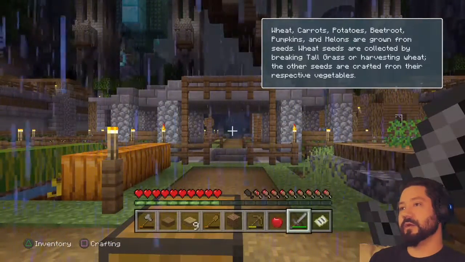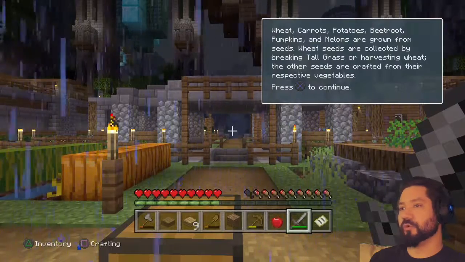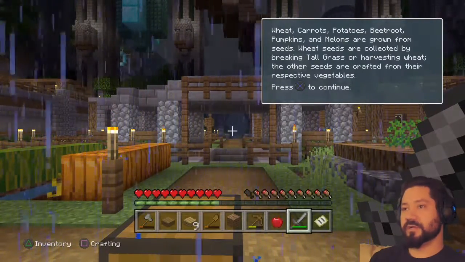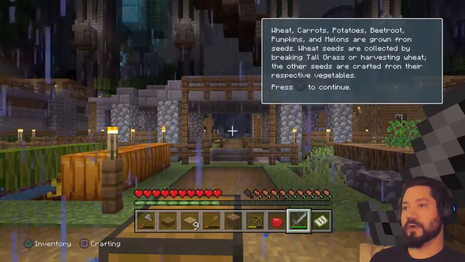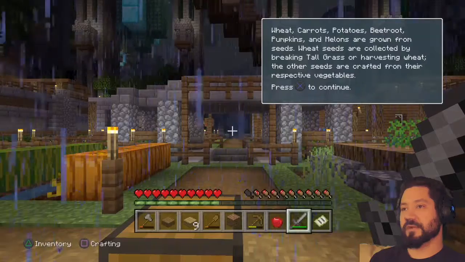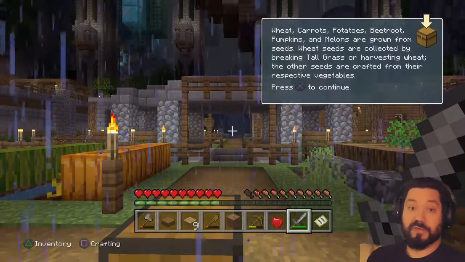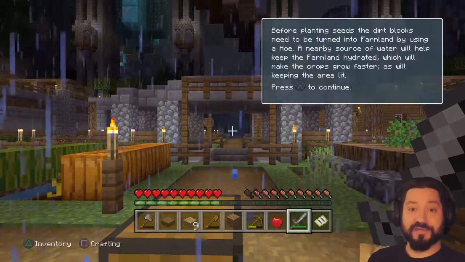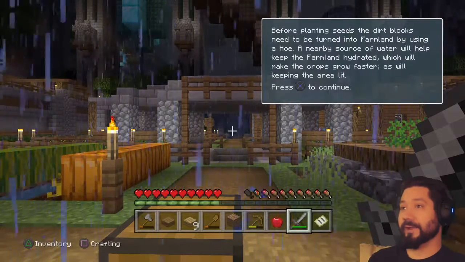Well, I don't already know about it, but I'm getting drenched here. Alright, wheat, carrots, potatoes, beetroot, pumpkins, and melons are grown from seeds. Wheat seeds are collected by breaking tall grass or harvesting wheat. The other seeds are crafted from their respective vegetables. Well, that makes sense. That actually made sense. Okay.